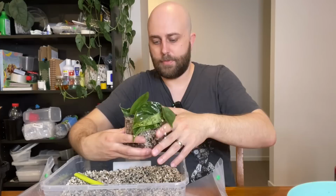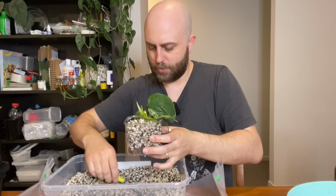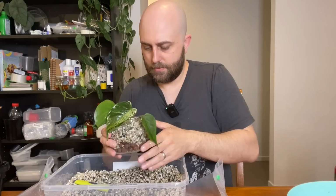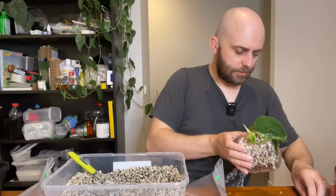How does the pond go, guys, with just allowing shoots to grow out of it? Like, I imagine it's not the densest thing in the world. It is a bit heavy if it's pure pond, but do the shoots tend to be able to grow out of it pretty easily, do you find? Guess we'll see how we go. So there is that one as well. Give this one a label as well.